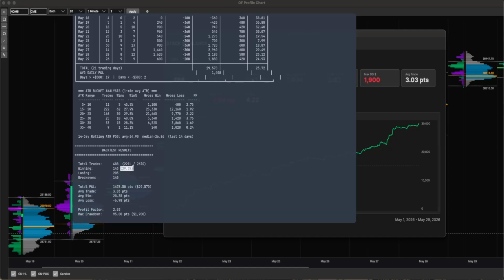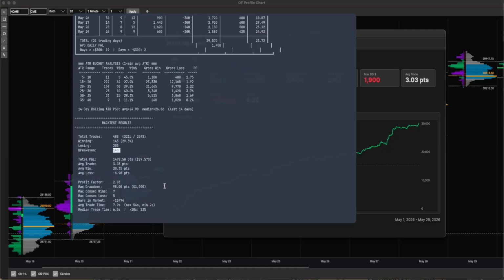The reason that the win rate is so low is because it goes off of this number here, 488. You've got a lot of break-even trades, which is fine. I don't care. I mean, you pay commissions, a little bit of slippage. And also, here's another thing. When you have high ATR, when it's above 40, you're going to get some bigger slippage. When the ATR is like 20, 25, you'll get fills of like one tick. So the profit factor of 2.03.